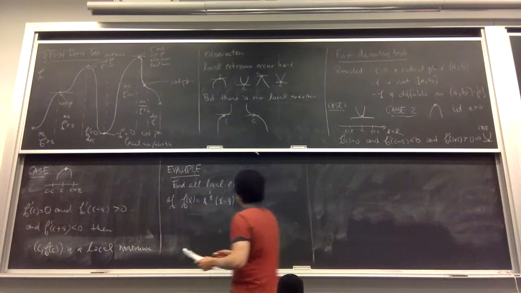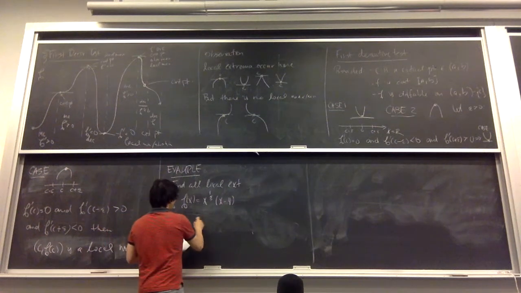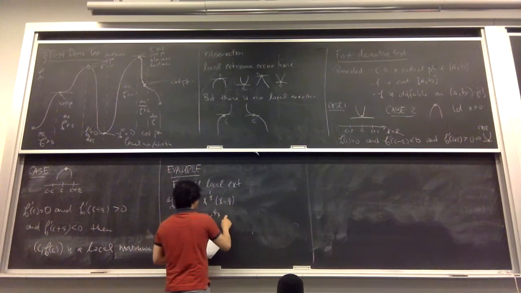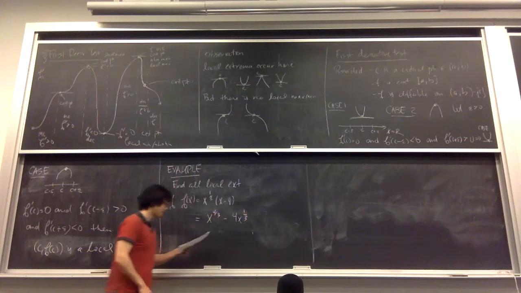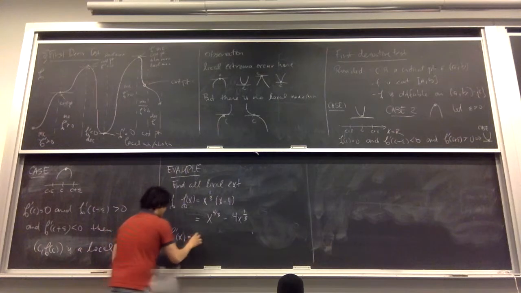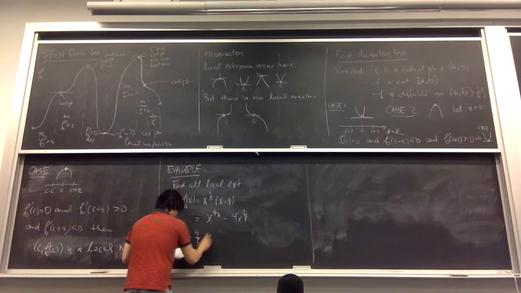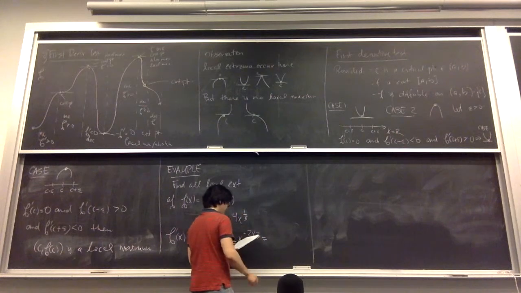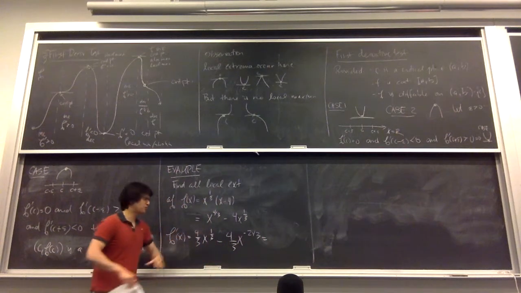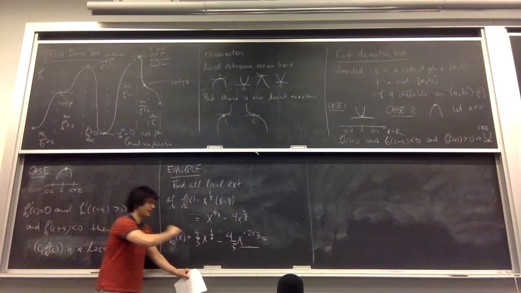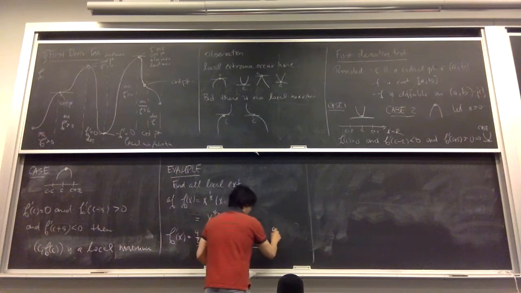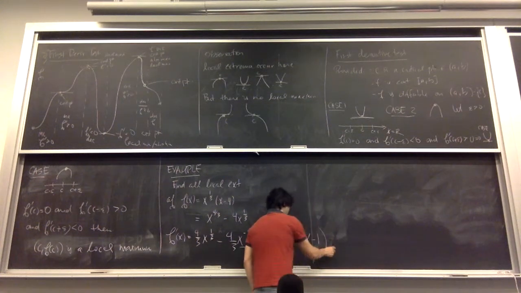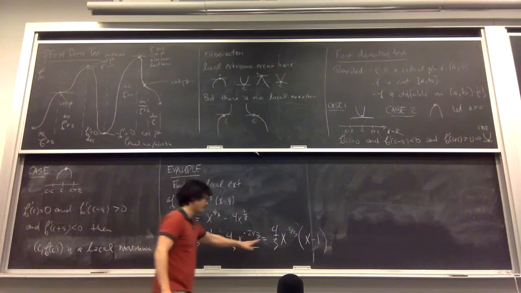Okay, I'm going to give you the answer. What I'm going to do is be a little bit tricky. I'm going to expand this. So this is x to the 4/3 minus 4x to the 1/3, just so I can avoid a product rule. This means that f prime of x is 4/3 x to the 1/3 minus 4/3 x to the minus 2/3, which is equal to, now this is going to be tricky, I'm going to factor out x to the minus 2/3, and I'm going to get in here x minus 1. So just be aware that that's where that came from.